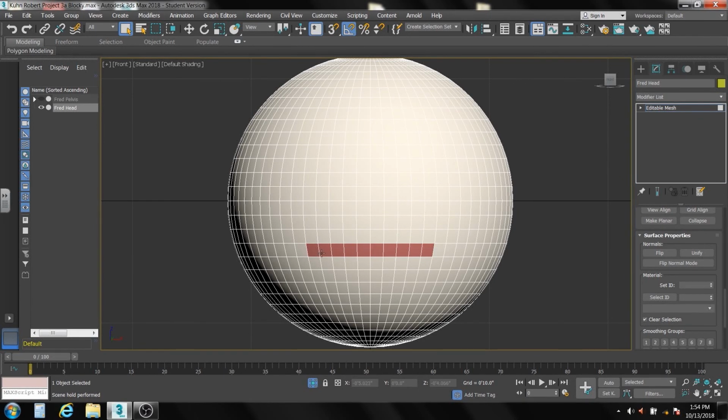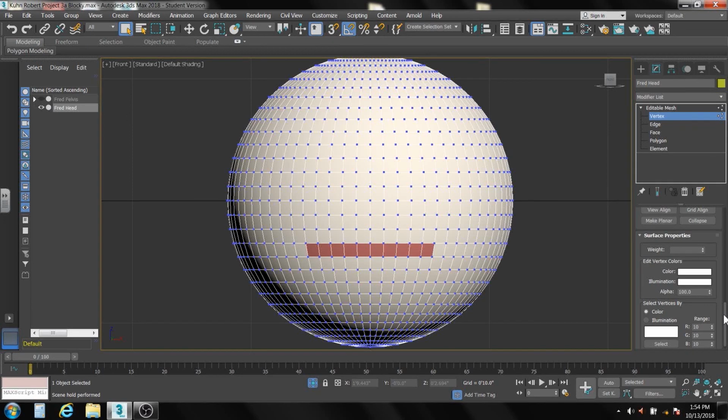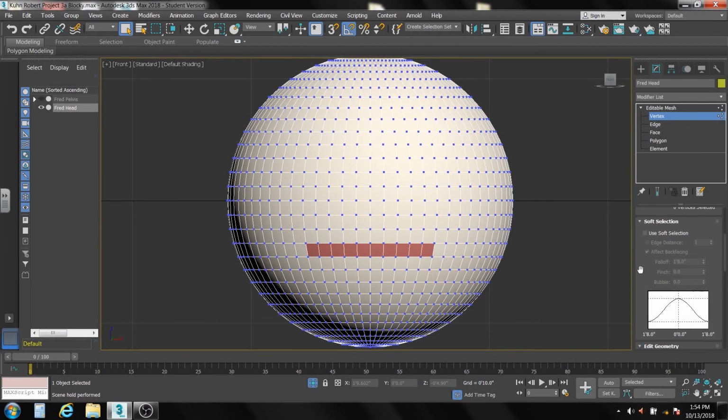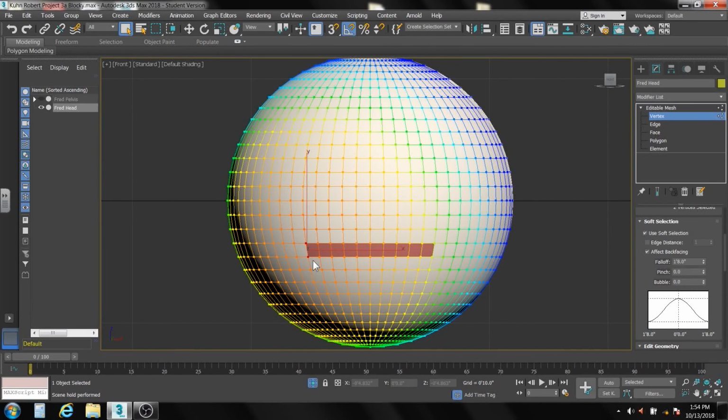And so to make a smile, what I would do is go ahead and on my vertices, I would use soft select. Okay, remember that soft select? I would just open that up, and I would say use soft select, and I would maybe choose these 2 vertices over here, and Control, and choose these ones over here.